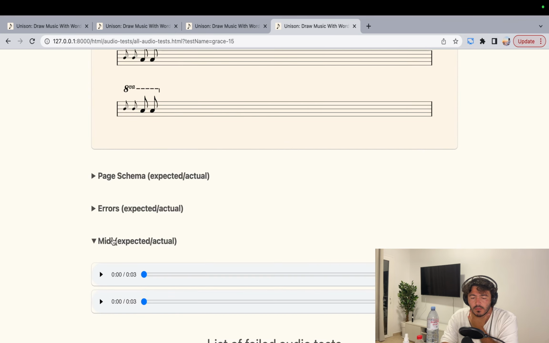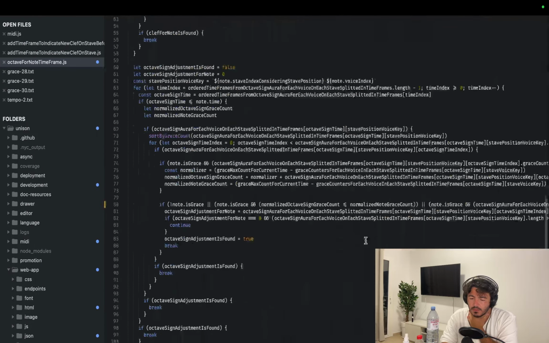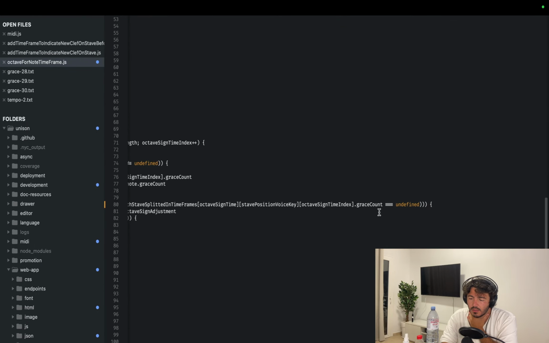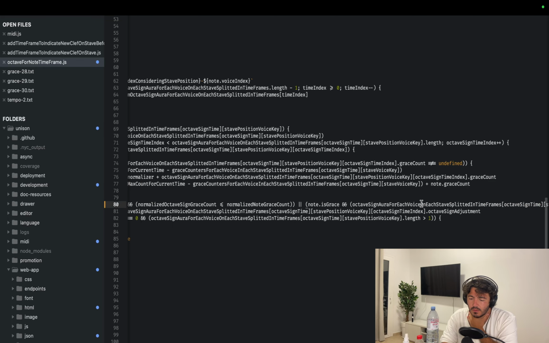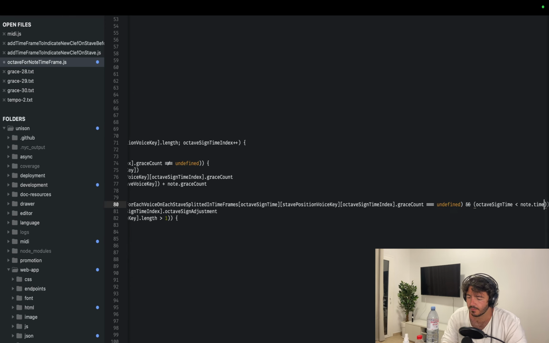Okay. So in this case, yeah, for some reason we need to tell that this octave sign time is strictly less than note time.